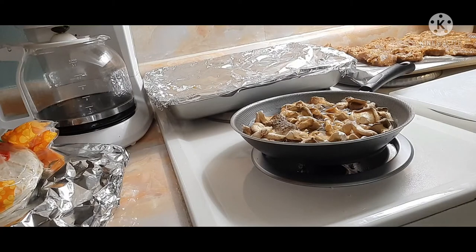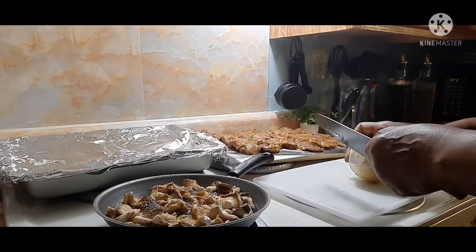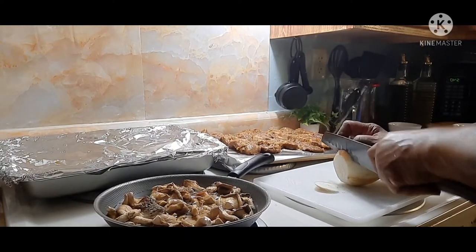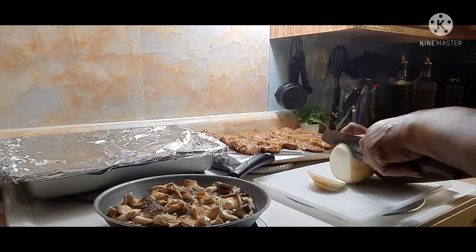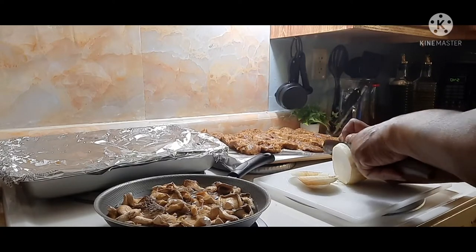So, this is a mighty large onion. I saved my onion peels, guys. This is something new that I'm trying, to save my onion peels to make my own vegetable broth. So again, when I get ideas, I'm going to start writing them down so I can give people the credit for who I got the recipes from. I like to slice my onions sometimes with the peel on. It makes it easy for me. I just do it like this sometimes and just take the peel off afterwards.